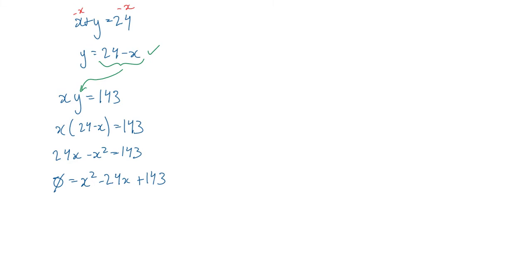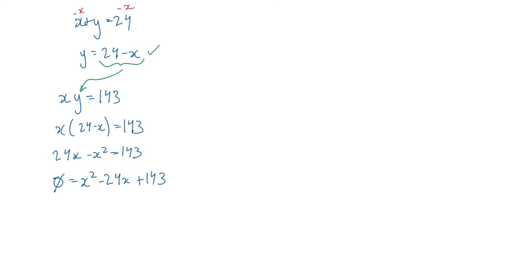And I always need to set it equal to 0 so that I can solve this by factoring or quadratic formula or whatever I'm going to do. But we always want that x squared term to be positive because that's just how we're familiar with factoring these things. And also, I want it in this form. I want x squared, then x, then constant, because that's just what we're most familiar with.